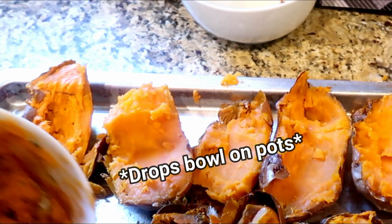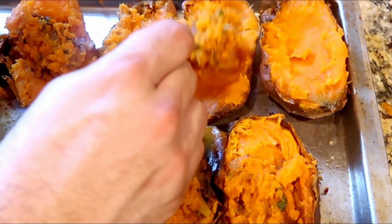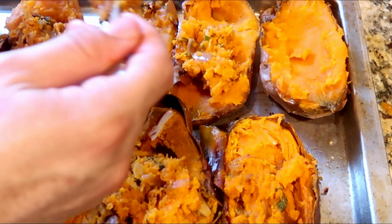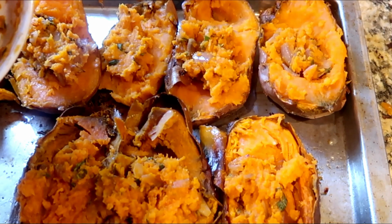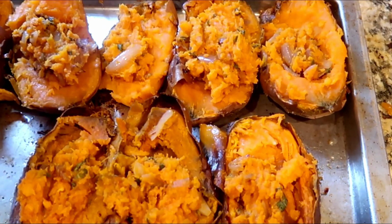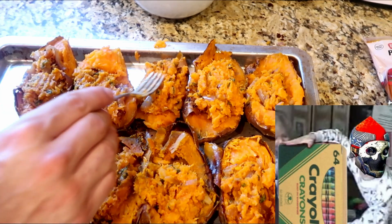Oh no, oh God. Even though my sweet potatoes look super messed up, I am told by other cooks that that is super normal, because there's no way you're gonna get a perfect sweet potato when it's super soft like this. So I'm not as self-conscious as you might think I am about it, but I'm still a little subconscious about it. This is Titan food. This is Titan food for sure. It's just crayon flavored potatoes.